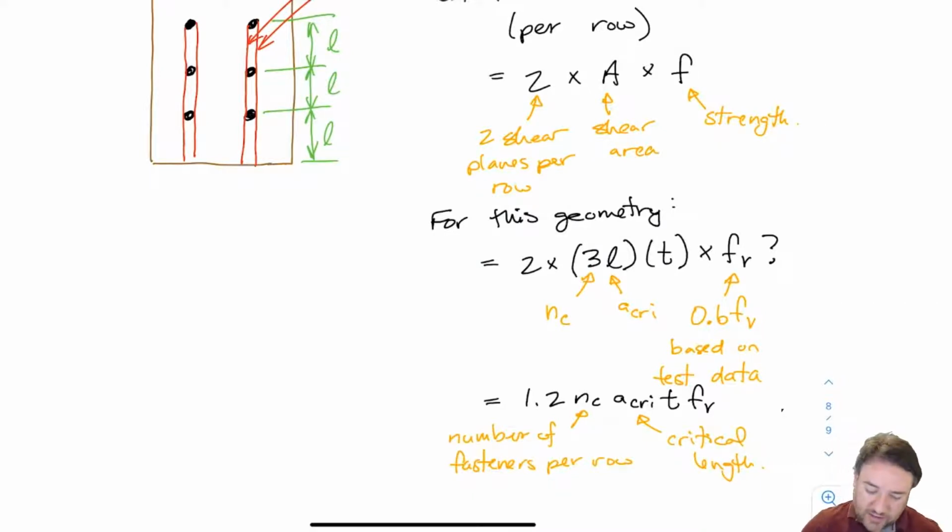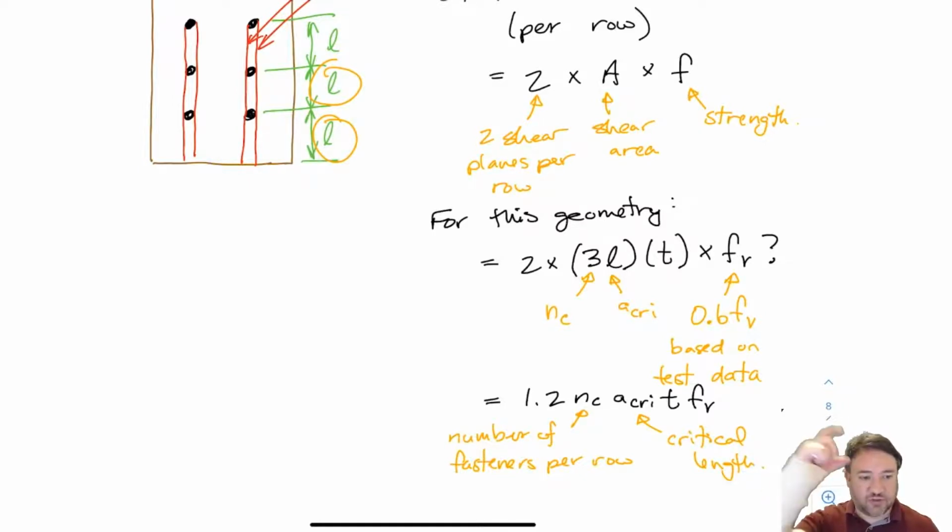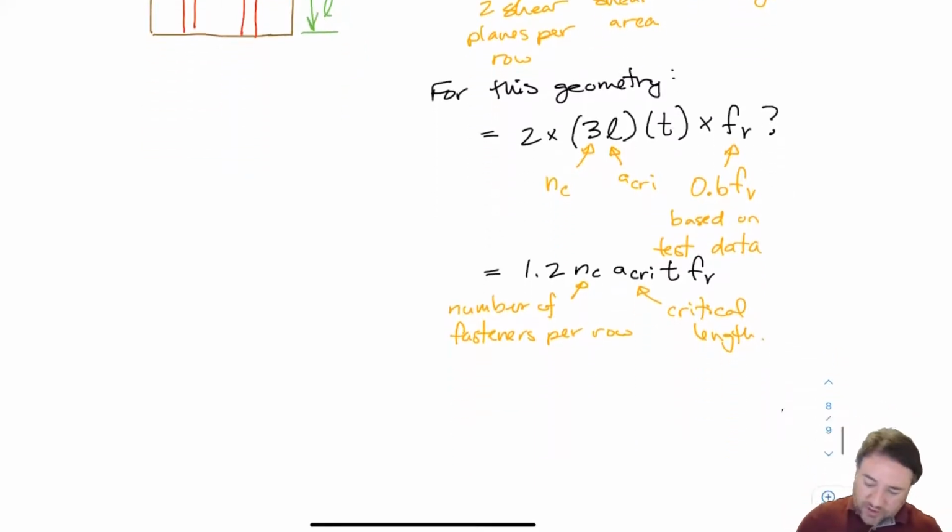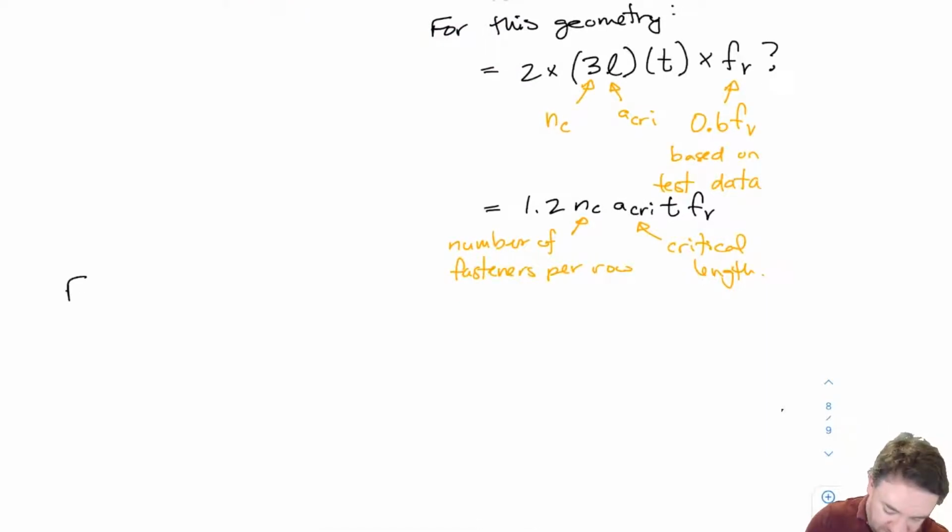So, if this one here was different than this one here, then you'd say, okay, technically I should just add up all the actual lengths. But the standard takes a conservative approach. Whichever one of those individual lengths is smaller, it uses for all of the different lengths. So for every single spacing between bolts, including the spacing between the bolt and the end, we use the same value, which is whatever is the minimum of all those.